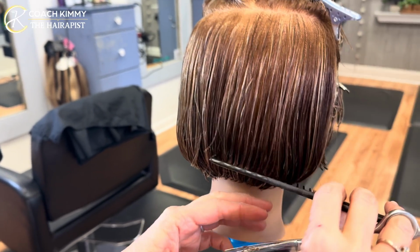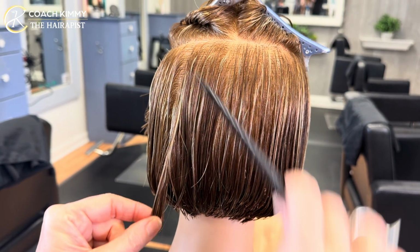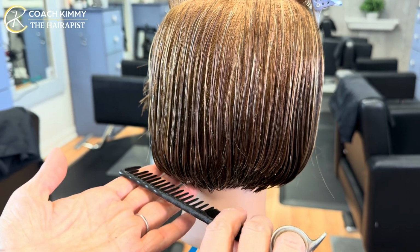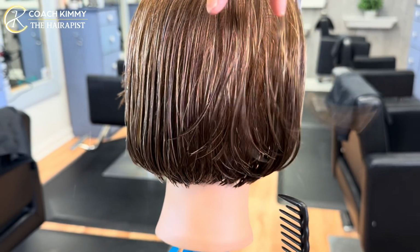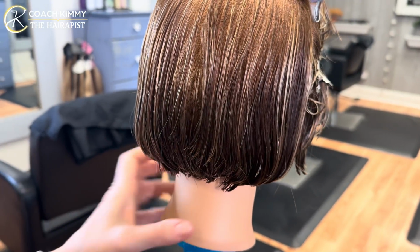Now look at the difference. See, the weight is off of there. You're gonna be able to see this go right under. This is heavier. But if you want this and heavier, you could do it like that. But if you want it to have a little bit more of a thicker bottom, you're gonna do it like this.